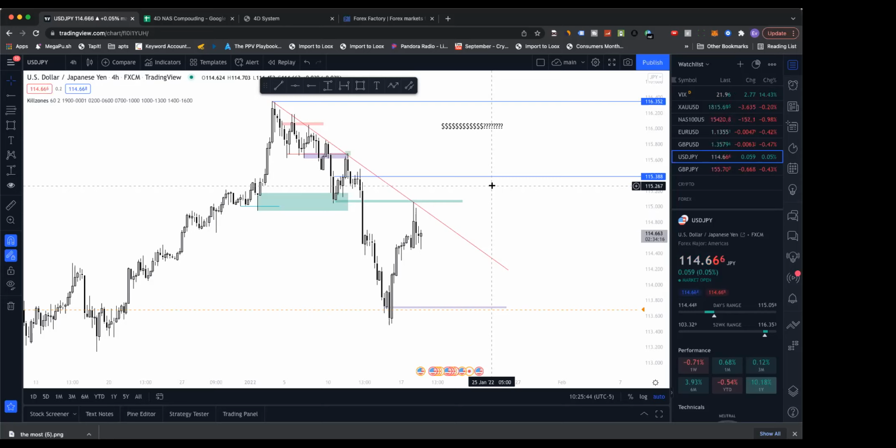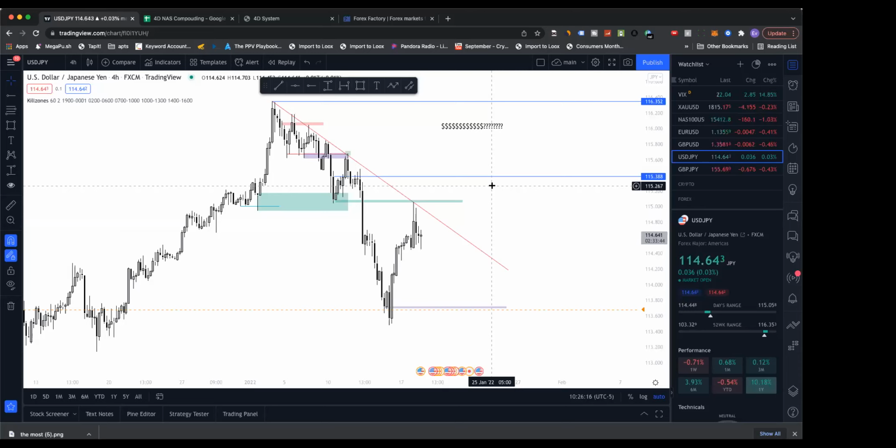I think it's easier when it's ranging. That's why we wait for gold now. We wait for gold because gold hasn't developed yet, so we're going to wait for a compounding group. I mean, we've taken several trades on the compounding group. It's just that the market has been trending, so it's really hard to find a lot of setups.